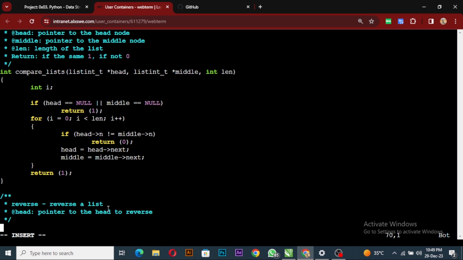It does not have a return, so let's leave it like that. So we have a void reverse, and then it's going to have a list int_t, which is a double pointer to head.